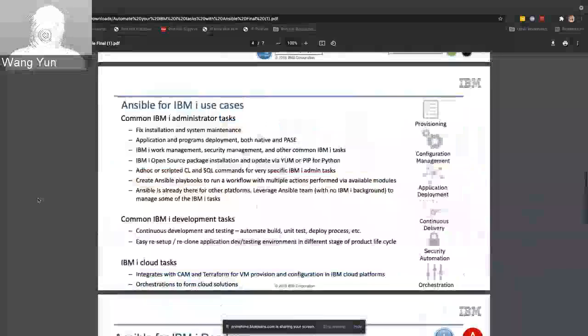And here are several use cases that our friends talked about, some of the key use cases. I want to say that we not only released the building blocks as modules, collections, plugins, and Ansible roles, but we also released different solution playbooks to solve a specific use case. For example, fix management. We have several customers trying and already adopting our fix management solutions, so that they can automate their current PTF apply process.